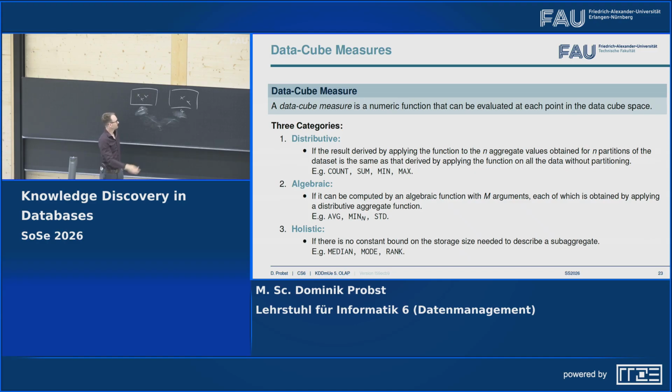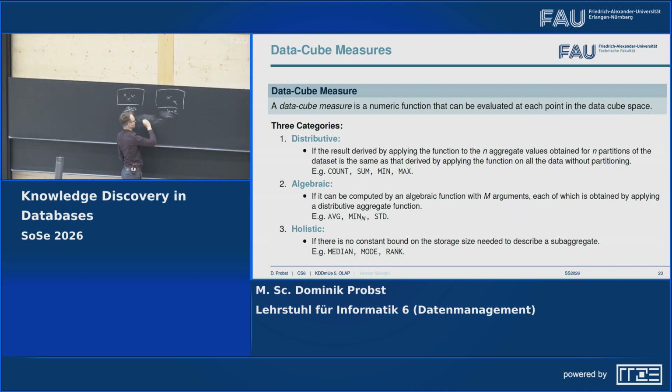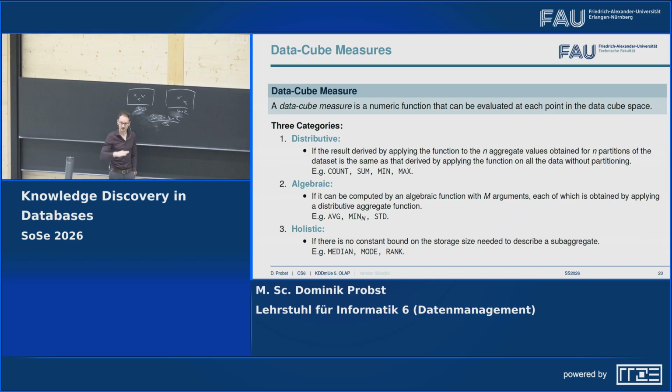We can't simply use these two and calculate the average between 3 and 4 to end up with a total average. 3.5 is not the correct answer for the total average. But if we use an argument to say, hey, we have 3 times 3 and 2 times 2, and then sum that up and divide it by 5, we end up at the correct average for all. So we can put in a certain additional argument to still work distributively.